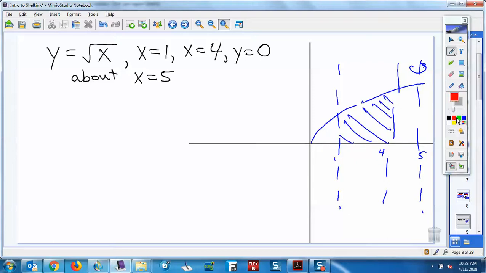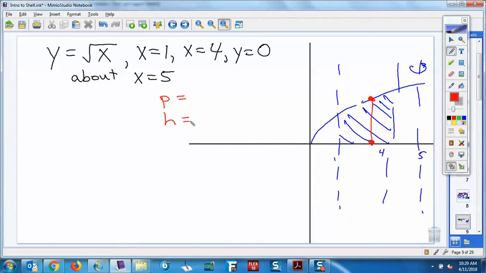So if we're going to do the shell method, what direction are our strips? If you've got a vertical axis of revolution, we wrap around the vertical axis of revolution with vertical strips. They're always opposite of what they would be with the washer method. And thus our earlier discussion, that's why this works better, because vertical strips are much nicer in this problem, because vertical strips allow us to just do one thing, okay? So what we have to do is write down what P is, and write down what H is. Well, let's do H first, because H is what we're used to doing.